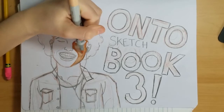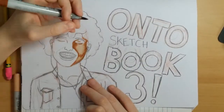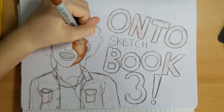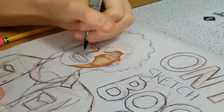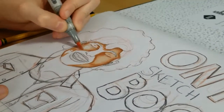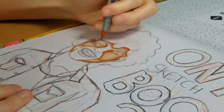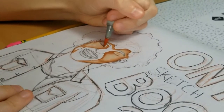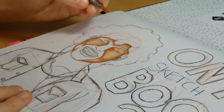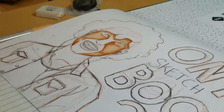So yeah. Okay, so on to the coloring part, which I was looking forward to, but also not looking forward to, because I was super nervous I was going to mess it up or something, because this was my last page, and I did not want to ruin it at all. But I honestly think I was freaking out over nothing, because generally, most of my drawings, like 85% of them, will be finished. The others, I forgot what number I said, will not be finished because they look really bad.